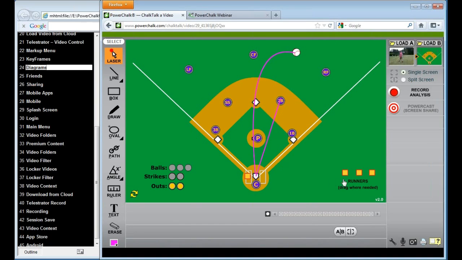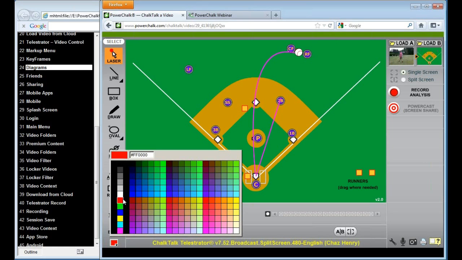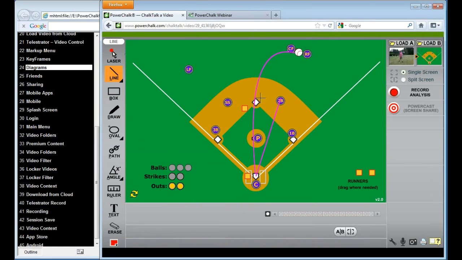So I drag my players around, and I say, hey, let's drag one of these runners onto second base. And let's say, hey guys, let's talk about a 2-out situation with a runner on second and a ball hit into the gap in right center. Obviously my center fielder is going to make a play on the ball. Left fielder runs over to the ball, and I'll change my color to red, and I'll say, guys, obviously we've got a potential play at the plate here.